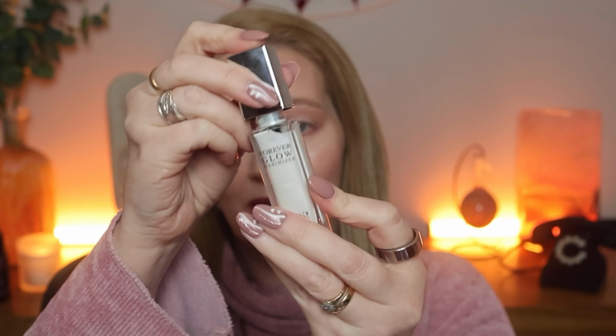So now I'm going into Pearly. So this is the absolute lightest one, and I'm going to pop a bit of this just here. I'm hoping this will just give me a little bit of shine. Take it to the inner corner and then across the lid to finish my eye off. Oh, that's pretty, isn't it? It's got a real shine to it. I love that. Oh yeah, this is lovely on the eyes. I love that on the eyes, you know.